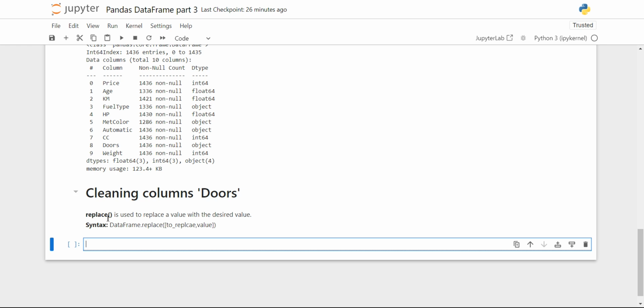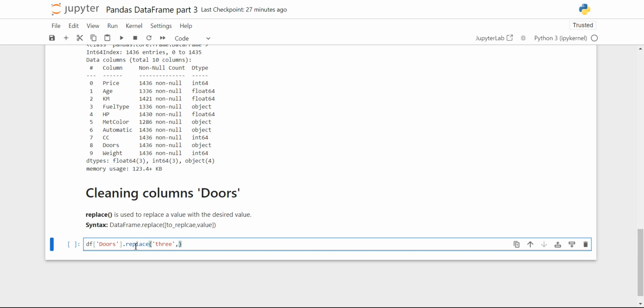For that we can use this replace method, and the syntax is also given: we first write the name of the data frame, then dot replace, then the value which we want to replace and the value with which we want to replace it. So let's see how we can do that. First of all, we have to access the column. So we'll access doors dot replace, then the value which we want to replace.